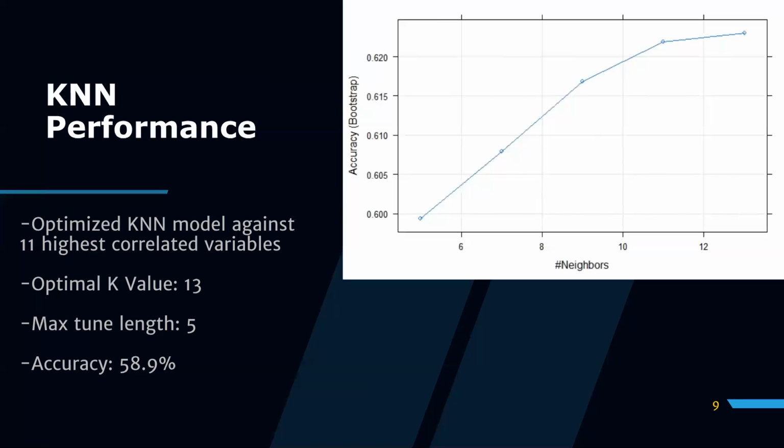Ultimately, we chose not to use this model for two reasons. Although this model did return a modest accuracy value, our other models returned higher values. The second reason was based on overall comfort with the model. Our team felt that we could be running into an overfitting issue as the accuracy trend continues to increase as the number of neighbors also increases. Adan will now explain the tree model.